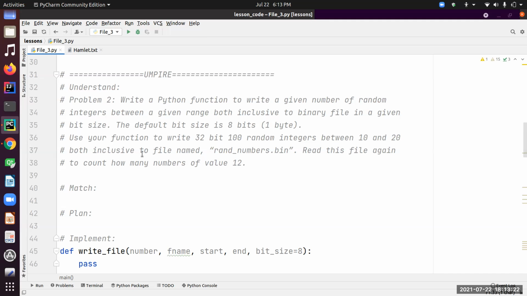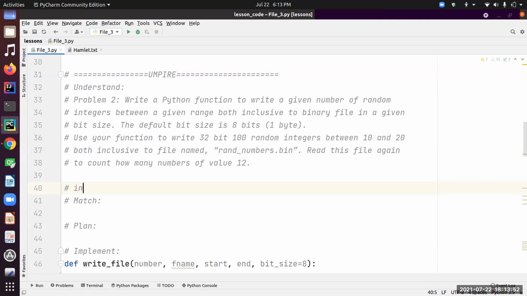The default bit size has to be 8, 1 byte. Use your function to write 100 random 32-bit integers between 10 and 20, both inclusive, to the file named this. Then we have to read this file again and count how many numbers of value 12 are in the file. Let's first do the understanding.